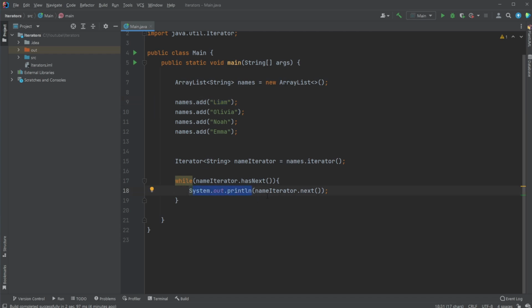We then call this print line, nameIterator.next, and when calling .next, it returns the next string and moves the cursor, so our current position is now Liam. We then again do hasNext, does Liam have a next object? We've got Olivia. We call next, which returns Olivia and moves the cursor to Olivia. We again check, does our iterator have next, so do we have a string after Olivia? We've got Noah. We call nameIterator.next, return Noah, set current position to Noah. We then check hasNext, we've got Emma, we call next, which returns Emma and puts our current position at Emma. We check for the last time, does Emma have a next object? It does not, and we stop the while loop.